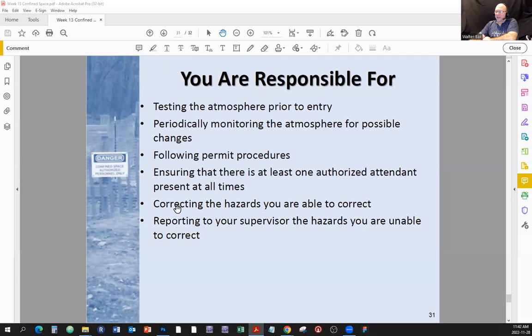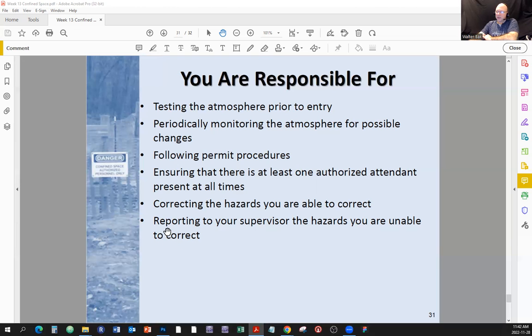You're responsible to correct the hazards if you are able to do that. It's not one of those "not my job" things. If you see something that is a hazard, you're supposed to correct it if it is possible for you to do that. If not, depending on the situation, get out and make sure people know about it, your employer knows about it. But if you see something small, something in the way that somebody can slip on, you pick it up from the floor and put it somewhere else. That type of thing. Just an example.